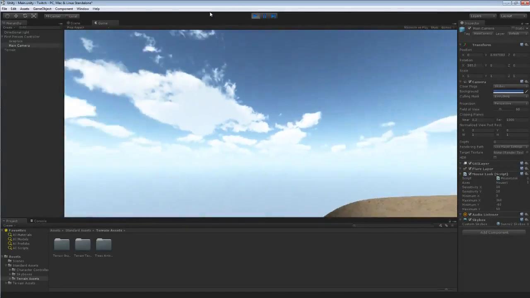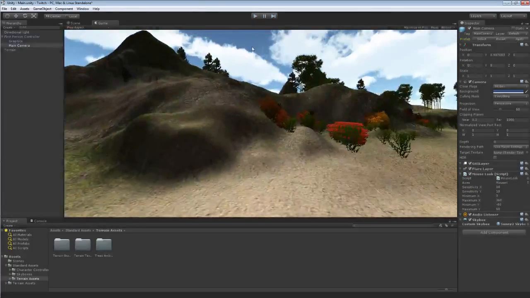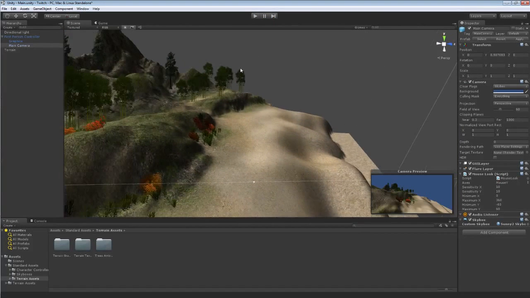All right, there we go. Fantastic. But we don't see it in the scene view. That's because it's just on that camera. The reason we might want to add a skybox to a camera is in case we have multiple cameras and we want to have multiple views, maybe with different skyboxes, right?